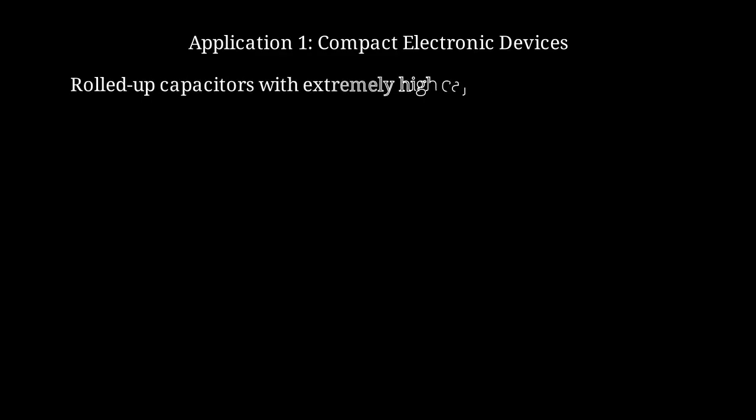Now let's discuss applications. These strain-programmed structures have enormous potential in various fields. First, compact electronic devices. By rolling up semiconductor nanomembranes, you can create three-dimensional device architectures in a very small footprint. For example, rolled-up capacitors can achieve extremely high capacitance density because the effective area is multiplied by the number of windings.